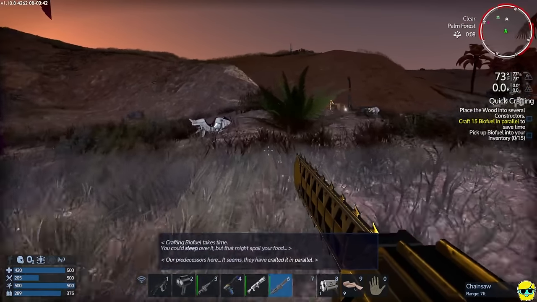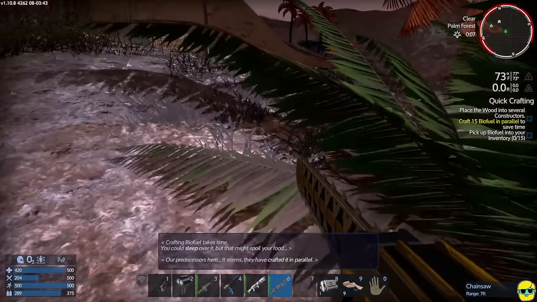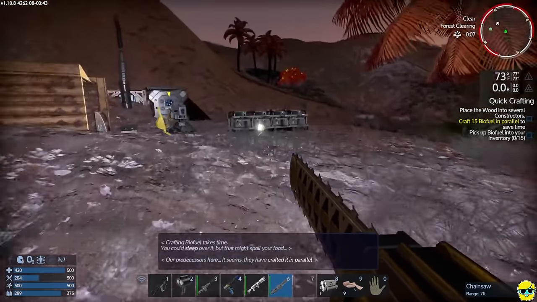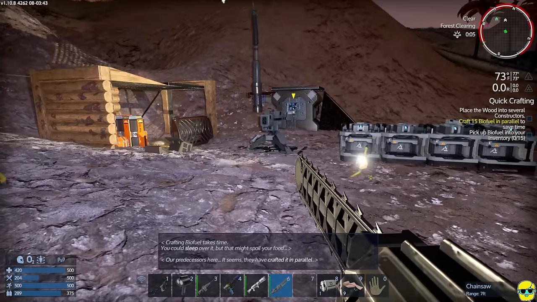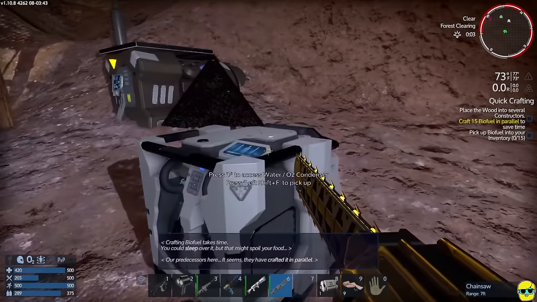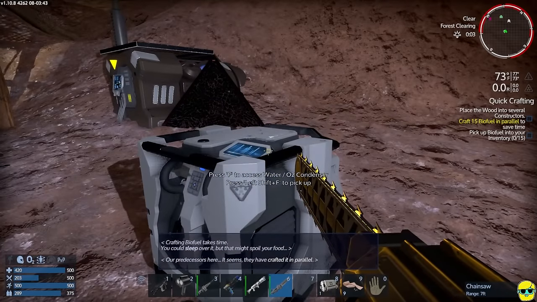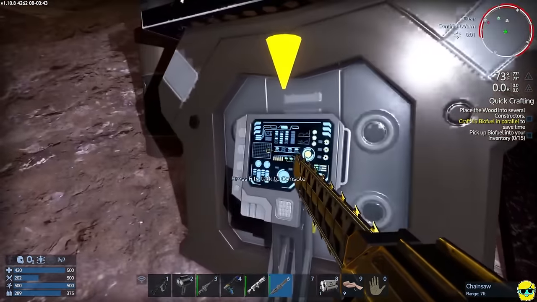Crafting biofuel takes time. You could sleep over it, but that might spoil your food. Our predecessors here, it seems they crafted it in parallel. Okay. Place the wood into several constructors. Craft 15 biofuel in parallel to save time. All right. I don't know what that means.